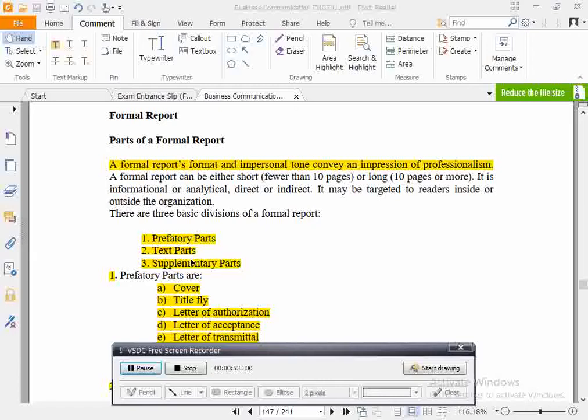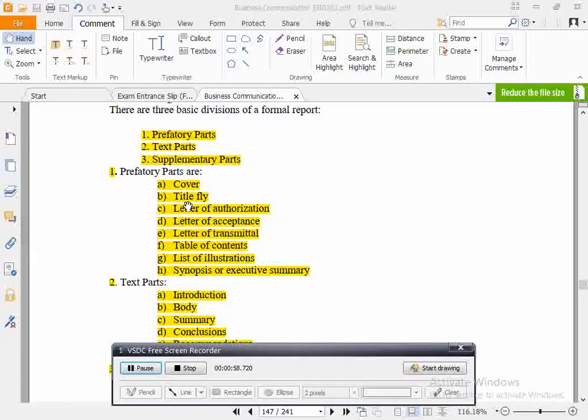text parts, supplementary parts. Prefatory parts: cover and title page, letter of authorization, letter of acceptance, letter of transmittal, table of contents, list of illustrations, synopsis or executive summary.